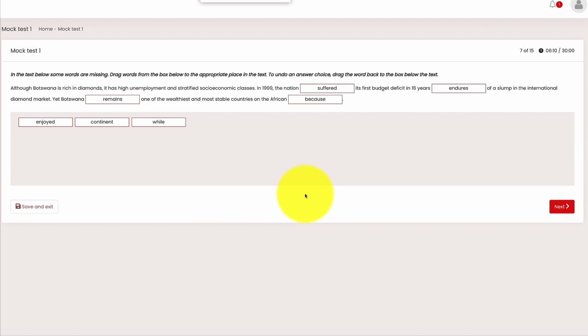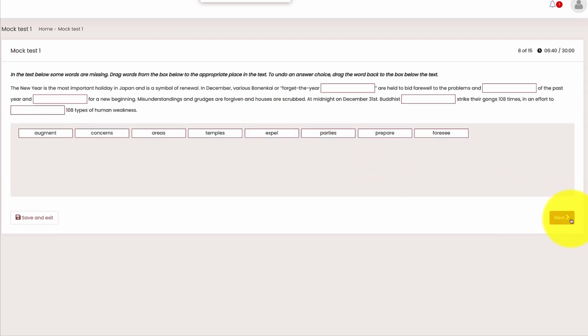There will always be more options than required. What that means is if there are 4 blanks, usually there will be 5 or 6 options. So that means there will always be more options than the number of words required to fill the blanks. This is just to make sure that you don't just by default answer the last gap. So anyway, this is the fill in the blank question. You read a passage with a few words missing and then you drag the options and put them in the blank spaces here. You get around 5 questions of fill in the blanks in your test.